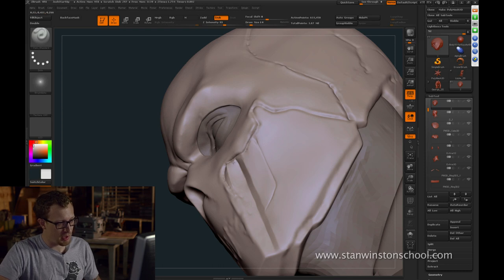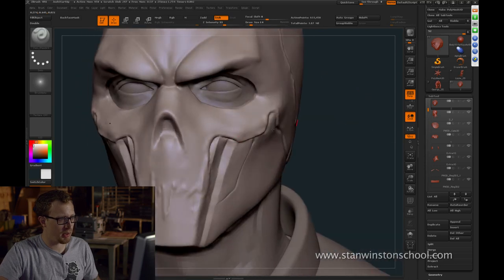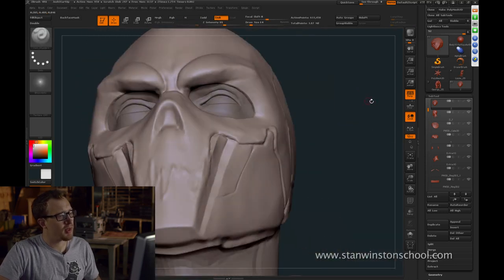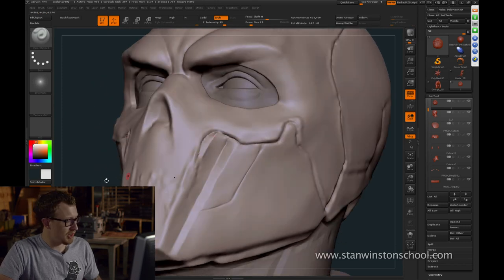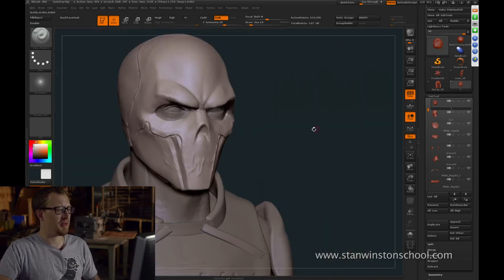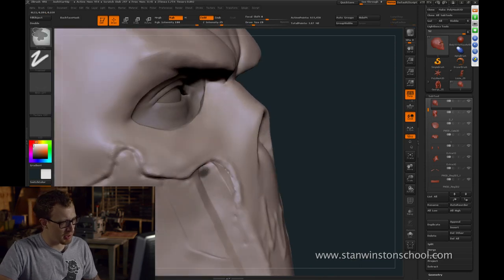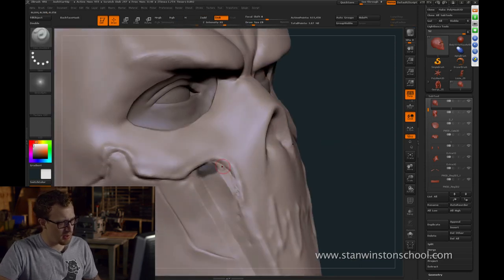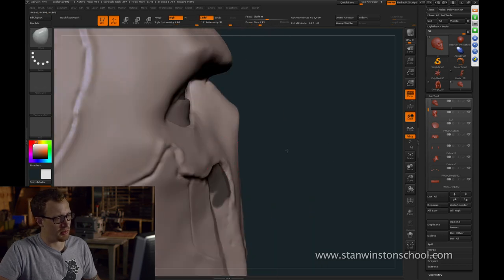I'm just trying to pop this out a little bit more and show the difference between these two parts of the sculpt. And at this point, it's feeling a little bit difficult to get that, just because something's riding on top of the other. So to force it, I'm going to mask this area off, just holding down Control. And then I'm going to choose the Move brush. I'm just going to pull it over.